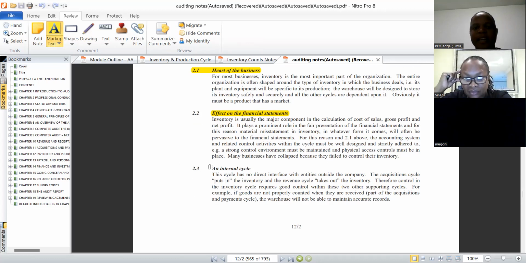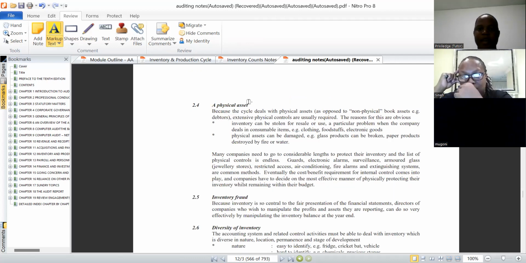And very important, again, when you deal with the inventory and production cycle, this is one of those cycles which are more to do with internal activities. So most of the activities you would see during inventory and production are really internally based. It's only in two aspects where there is involvement of a third party. Number one, when we are buying raw materials. And number two, when we begin to sell the finished product to the end user.